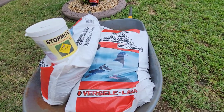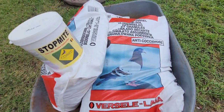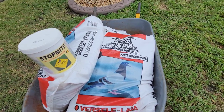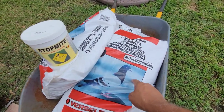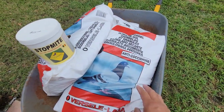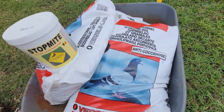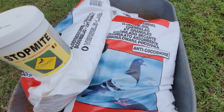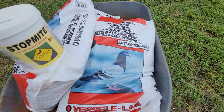Let me see what's going on today at the Red-Eye Loft. I have these two products. In the past I've made a video about this product right here - great floor dressing, anti-coccidiosis. It reduces coccidiosis in the loft. Anytime you have wood you have moisture, and if you have moisture you get coccidiosis from the droppings.